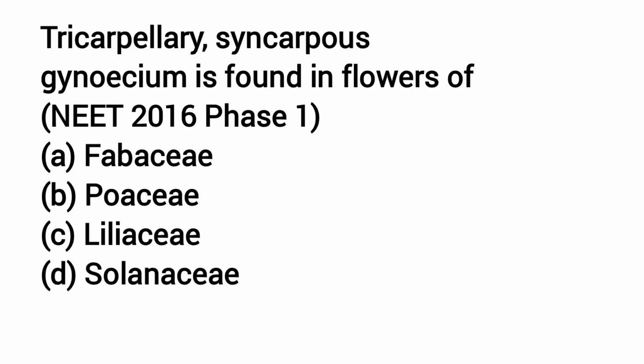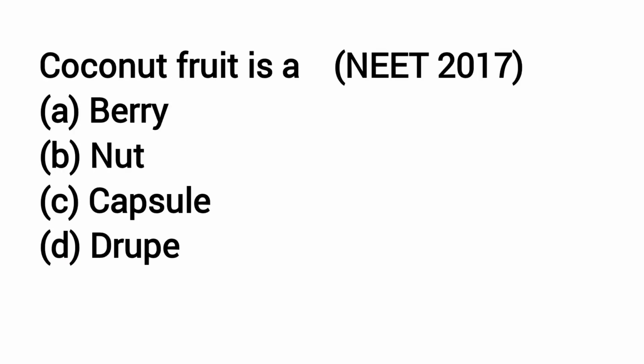Next one, tricarpellary syncarpous gynoecium is found in flowers of. To answer this question, you have to have knowledge of the three family descriptions that are given at the end of this chapter. Tricarpellary and syncarpous gynoecium is present in the Liliaceae family. So option C is the correct answer for this question. We'll move on to the next question, which is from the year 2017.